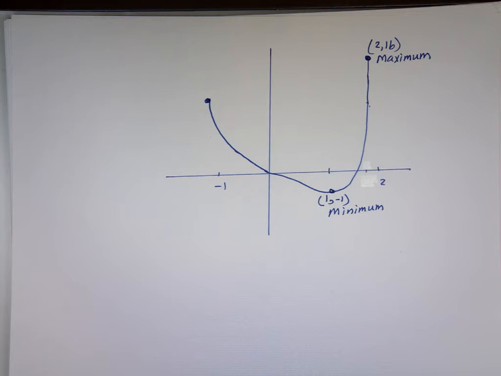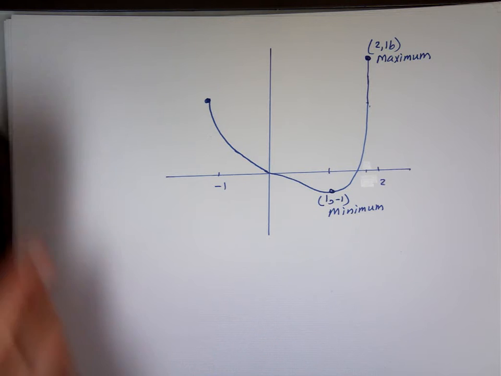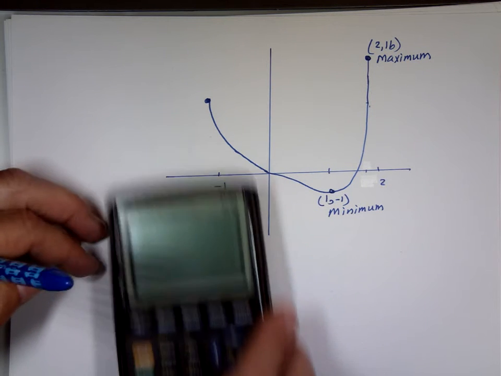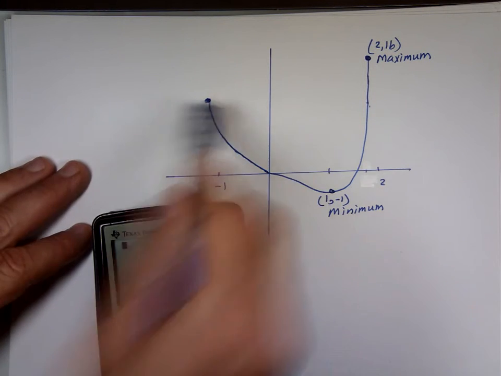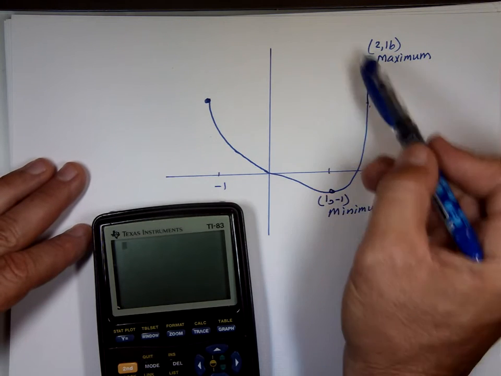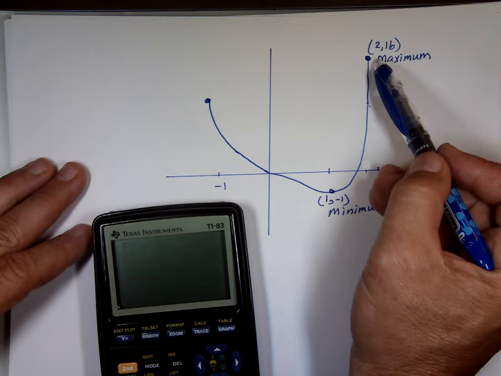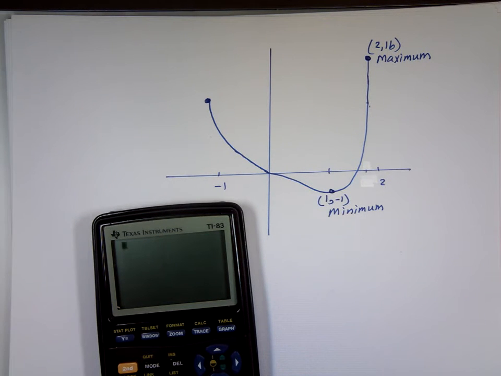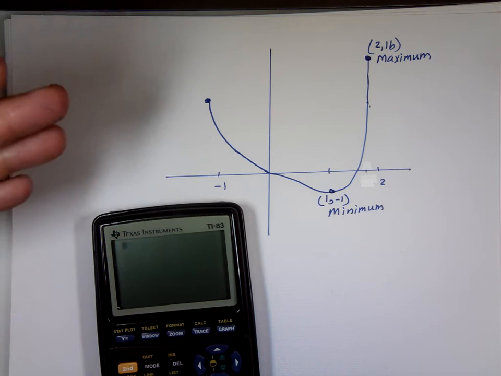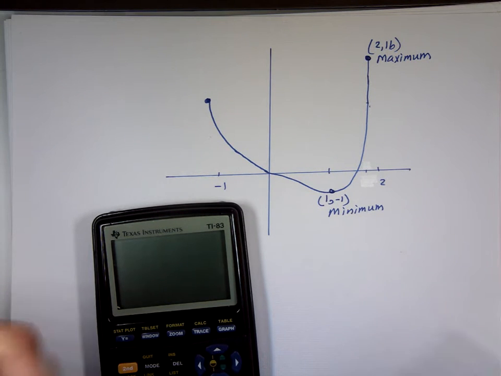Here is my calculator just to show you that's really the graph. And the other 2 points, would they be local maximum? Well, this would be a local max. This will be a local max and absolute max, both. This is a local min and absolute min. But when they say find the maximum and minimum, they're looking for just the absolute max and absolute min. When they say find the extrema, that's what we're looking for.